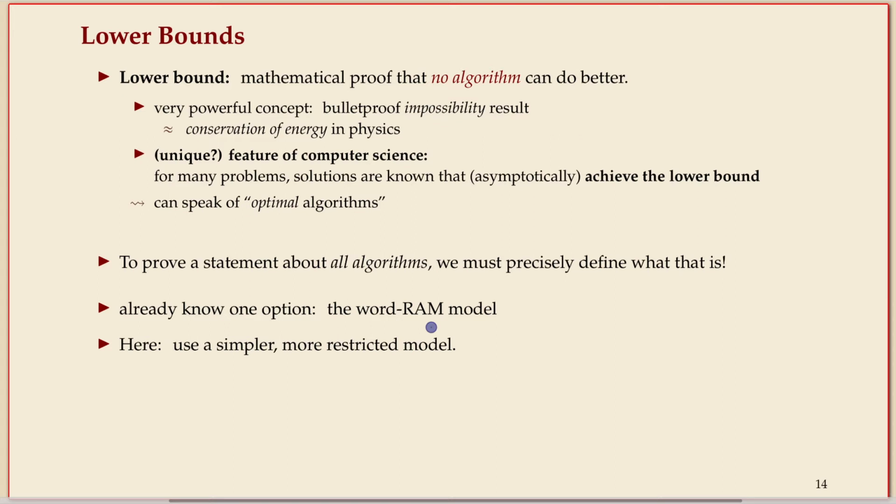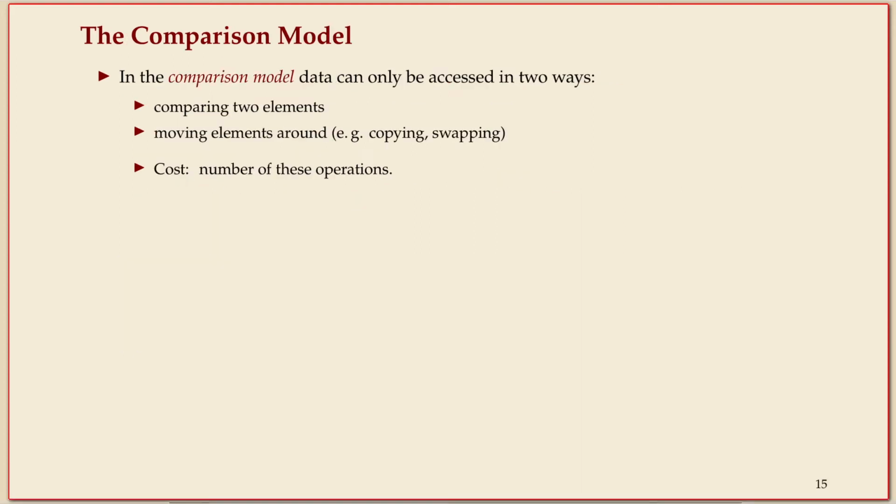It turns out this is quite a bit more complicated, or more demanding on the techniques. So instead we use a more restrictive model, which is also typical. If you can't seem to find a meaningful lower bound in some more general model, you look at some restricted one first. Not because that's the most relevant for practical purposes, but it guides you towards where exactly the hardness of a problem lies.